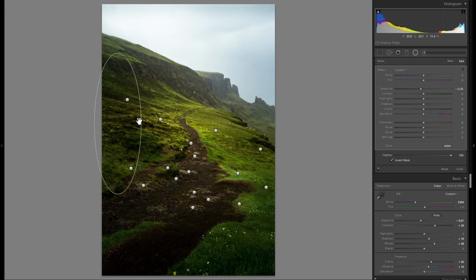Now, you don't really want to do very big minus exposure radial filters because I really don't think it works all that well. If you want to do additional vignetting, I would do that with the adjustment brush a little bit. But with the radial filters, just go over these small parts and make that a little bit darker, and maybe even mix it with contrast and add a little bit more interest once again to the whole lighting scheme.